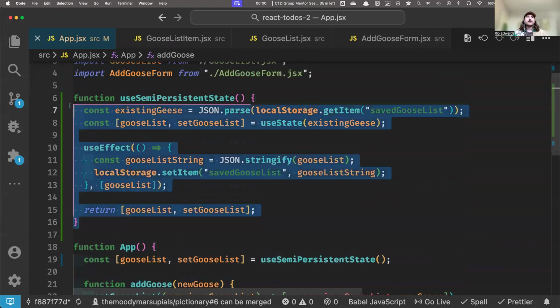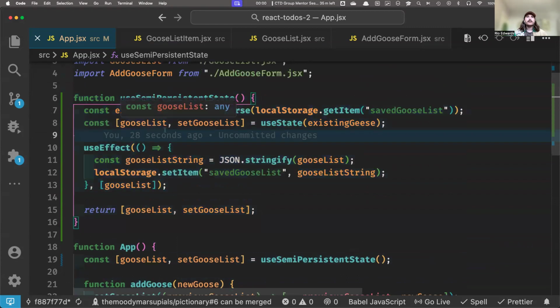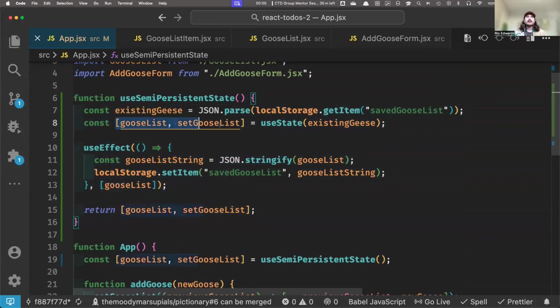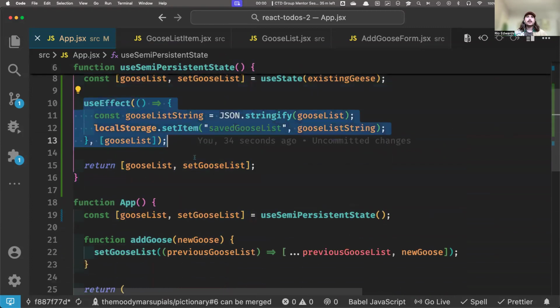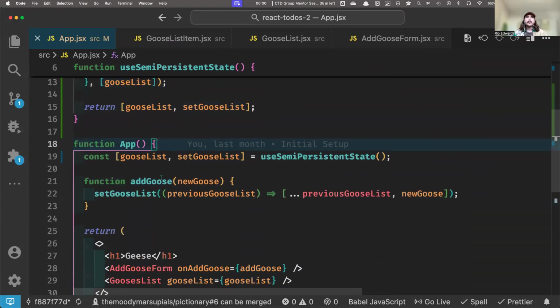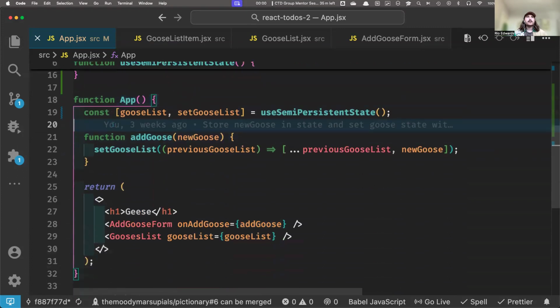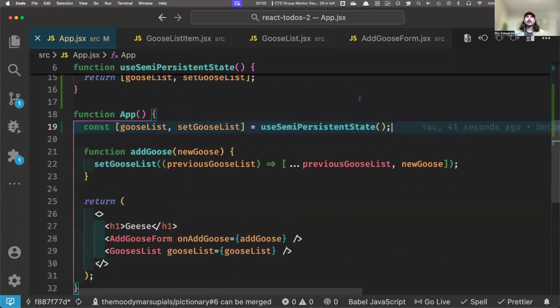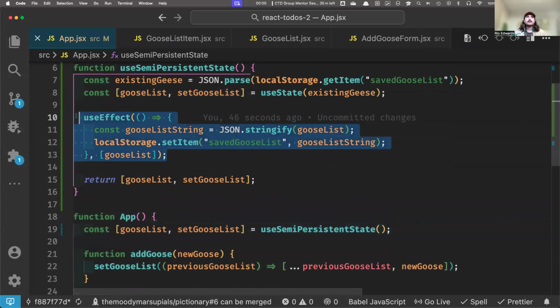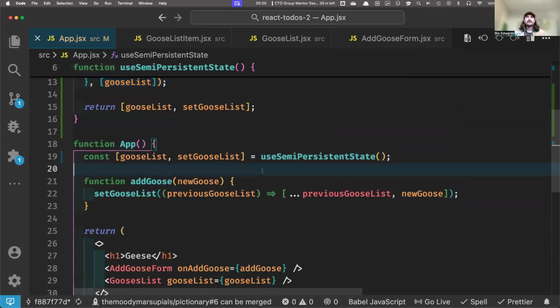This hook will be in charge of creating the gooseList originally and updating the local storage to sync up with the gooseList. So now in our App component, we have simplified logic where we don't need to worry about any of this database local storage stuff.